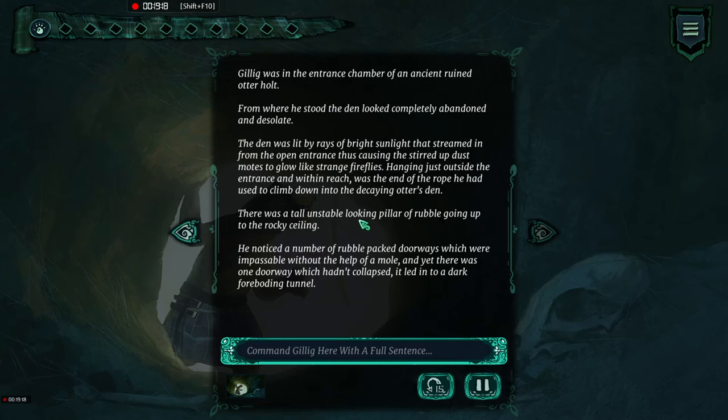There was a tall, unstable-looking pillar of rubble going up to the rocky ceiling. He noticed a number of rubble-packed doorways which were impassable without the help of a mole. Yet there was one doorway which hadn't collapsed. It led into a dark, foreboding tunnel.